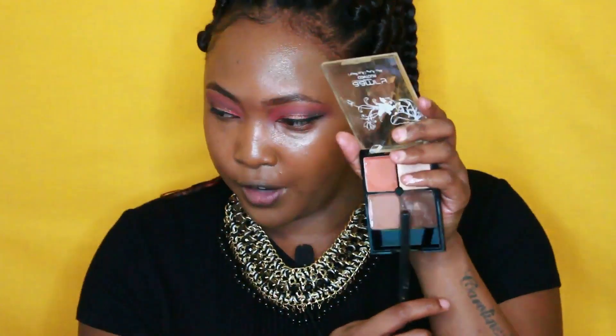One shade would have been too dark for me and the other too light. I also got this in River Road and it was 50 bob — I really like it because it's super soft. Do you see how red it is? It goes on super red but when you put it on your skin it changes to something lighter — I've never seen that in a foundation before. I'm going to go in with that shade and use that contour, and I'm feeling like I want to use that white to highlight.